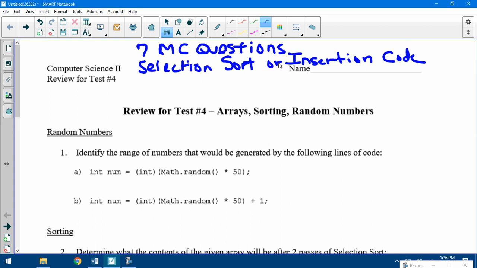And then there'll be 2 additional short answer questions. And those ones are kind of related to that second arrays homework that you should have just finished, where you had to find like the double letters and move stuff left, things like that. Okay, so good things to study would be your array note packet, your arrays homework, and looking at that sorting code.